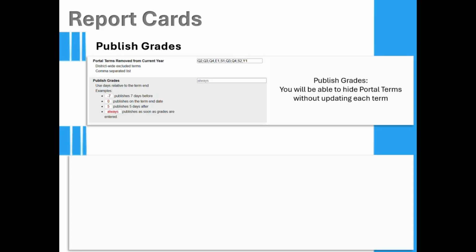It's the automated part. We're just trying to make it easier so people don't have to remember. We'd get tickets all the time that said, nobody can see my quarter two grades. Well, it's because you didn't remember to come here and take that out. So these two things will work together, but the top part always will take precedence. So, if you don't want to have to mess with it, you want it to be automatic, just take all the stuff out of the top and use the published grades at the bottom. Questions about that?